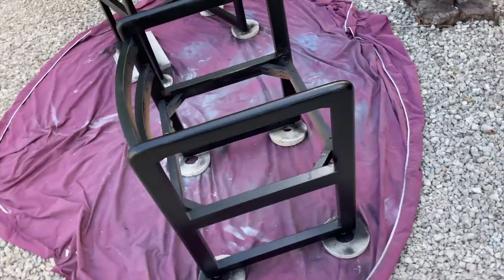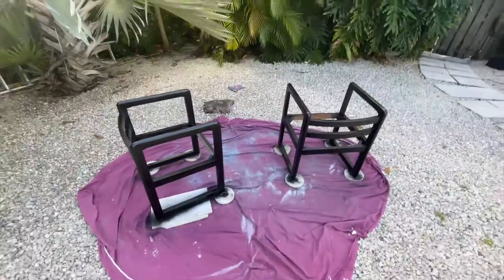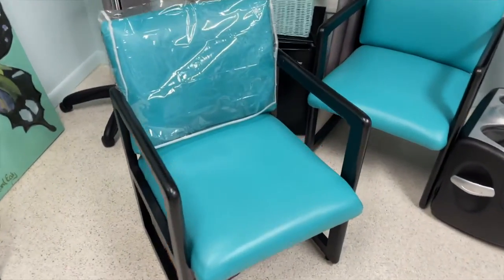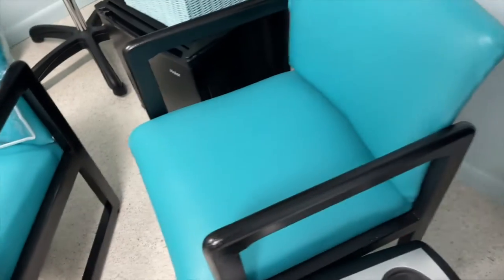All right, so we're checking on our chairs, and they're looking pretty darn good. We just got to let them dry, and then we'll bring them back in the house. And that'll be that. Yeah. And here's the chairs. They're almost done. I'm just putting the cushions back together. I think they came out pretty nice. What do you guys think?